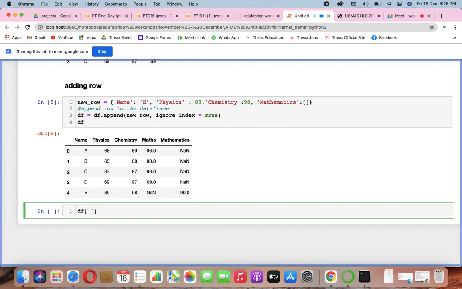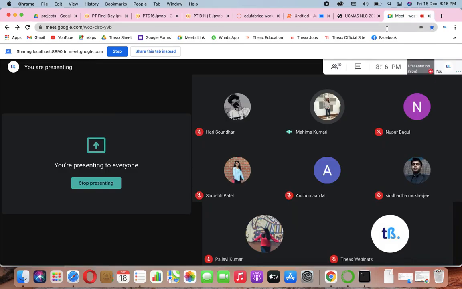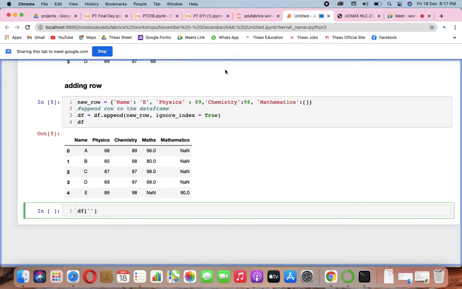So we have to write maths in place of mathematics. Here NaN is printed, so when we write maths in place of mathematics, it doesn't give the number. If I write maths, these values will be changed. These NaN will be changed, right? The values will be coming there. So, that you have to do.